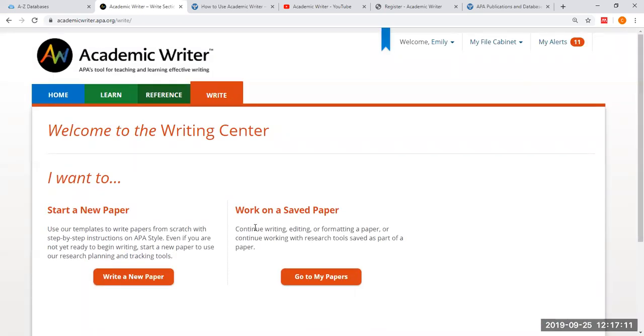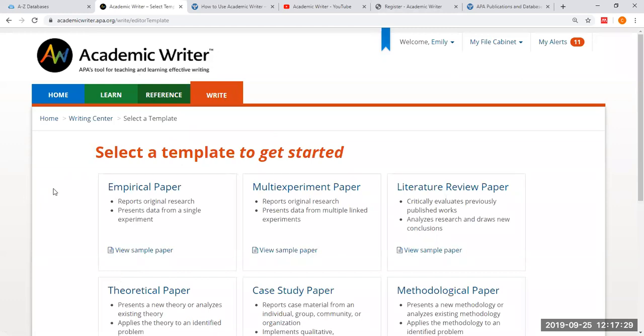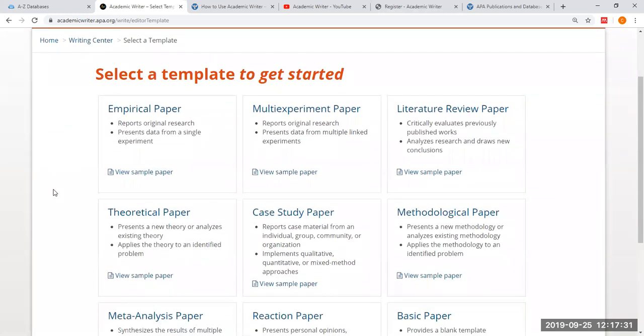Okay, so now hopefully you have some references in your account. So we'll go to the Writing Center now, and I'll show you how to start a paper. So from the Write tab, you just want to click on Write a New Paper. The first page you'll see is a template selection page.